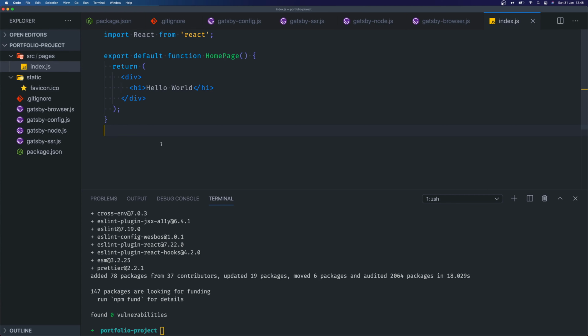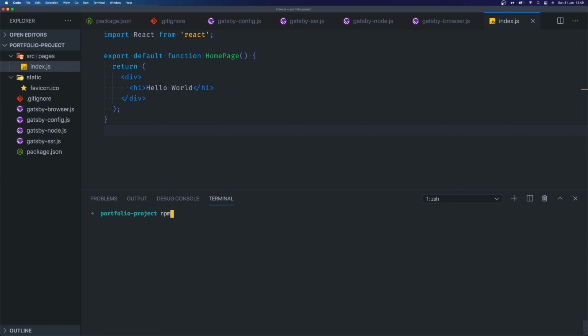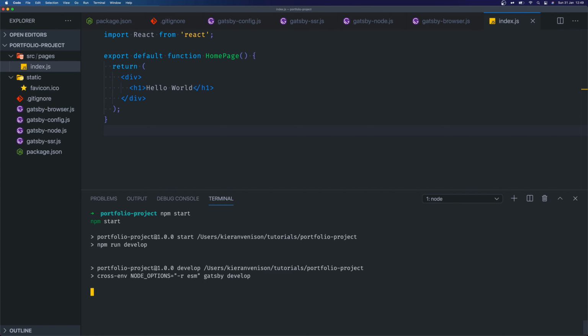So let's get that running. If we run npm start, let's just clear that terminal out. If we run npm start in the root, it will run through building our application and serve it on port 8000. The first run may take a little bit of time, but you'll get a message once it's complete. Once you see that message, you can navigate to localhost 8000 in your browser and see your application.